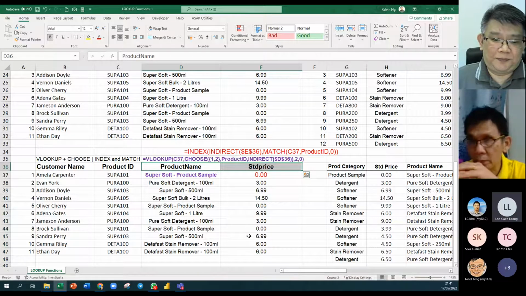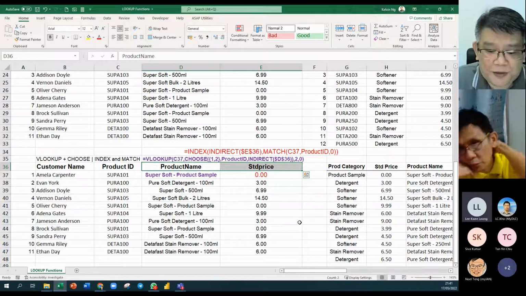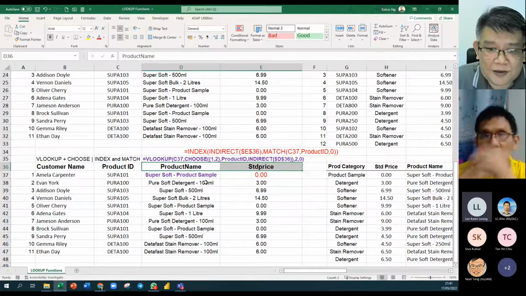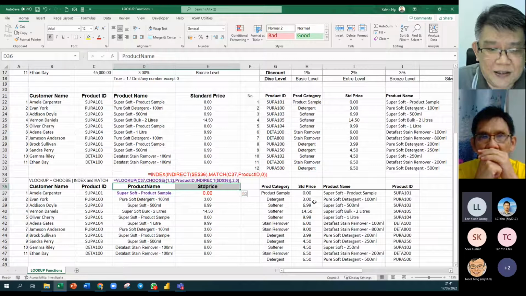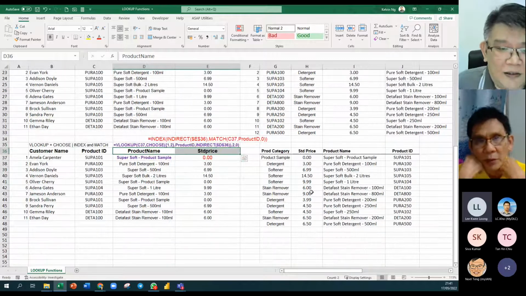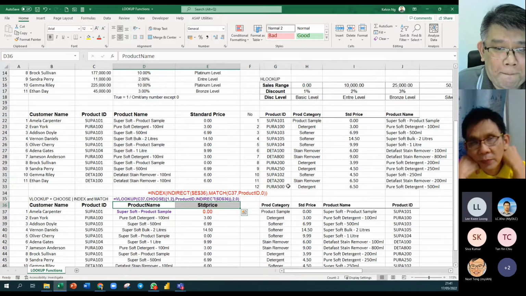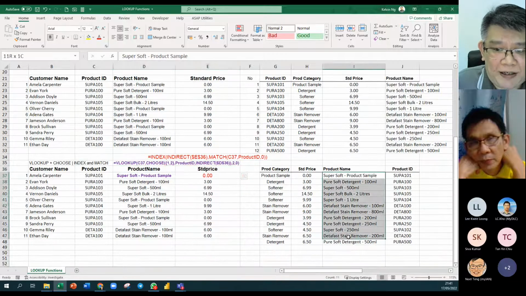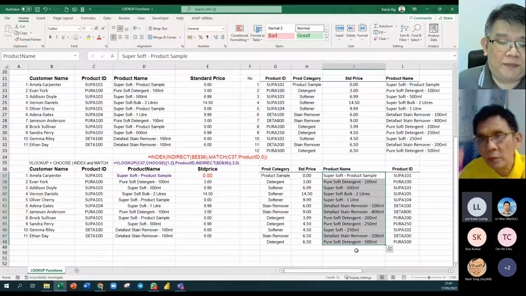So this one means you select which table name, right? So this one, the column D and E, is changing the table name? No, I didn't change the table name. The product name is the column name.